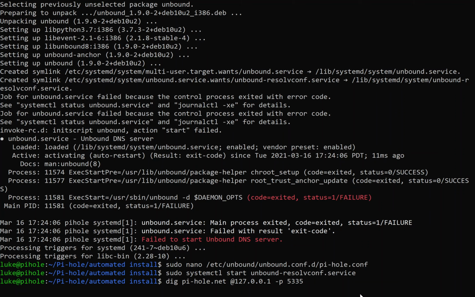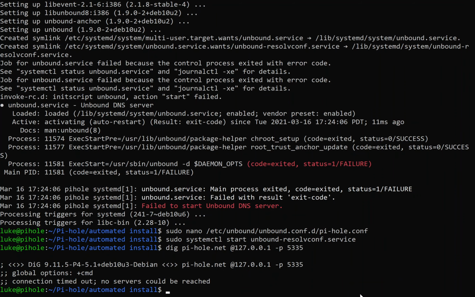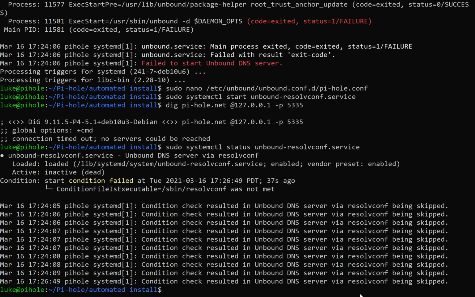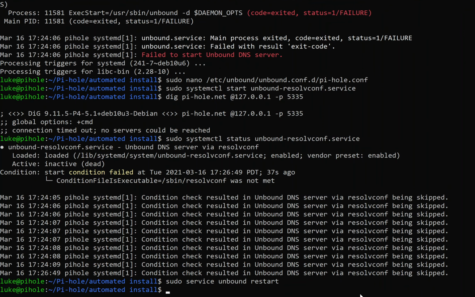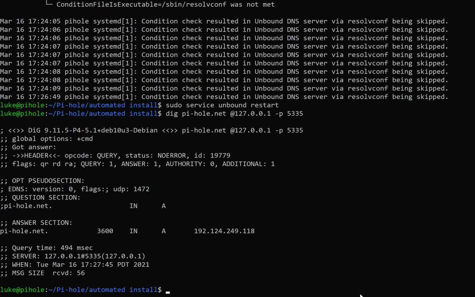We're going to make sure that it's running. Nope. Should I edit anything in the Unbound configuration for PiHole?